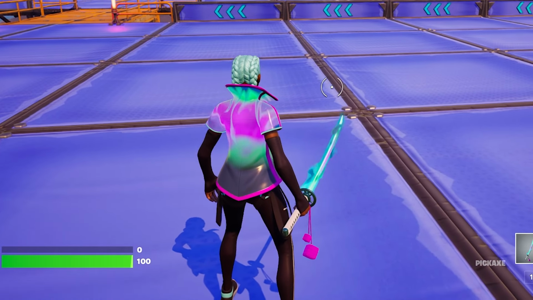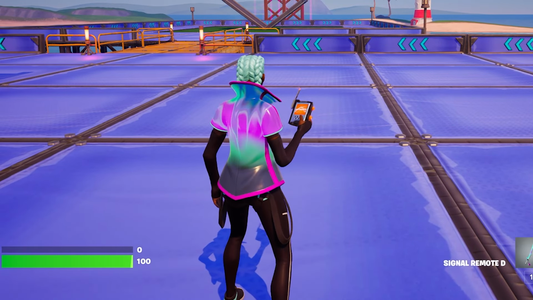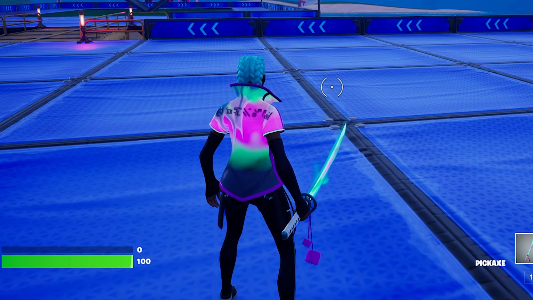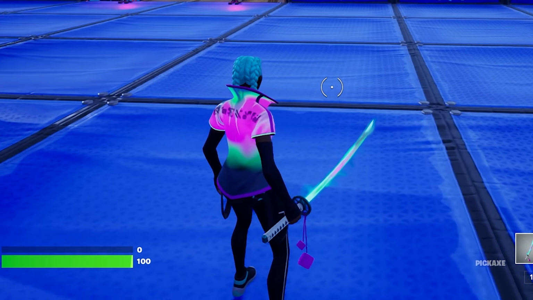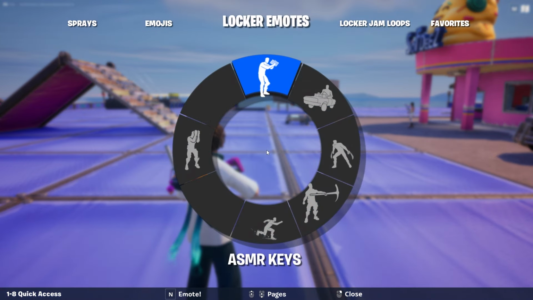The wrap on the shirt style cosmetics. And now at night, the glyphs appear. I thought they were going to appear north to south, not east to west. Very interesting on a larger scale here. The emote, ASMR keys.